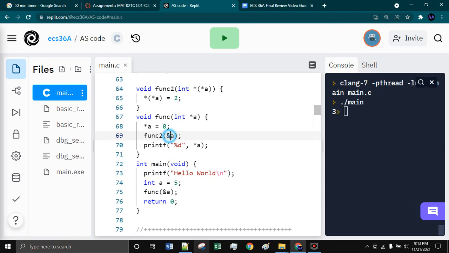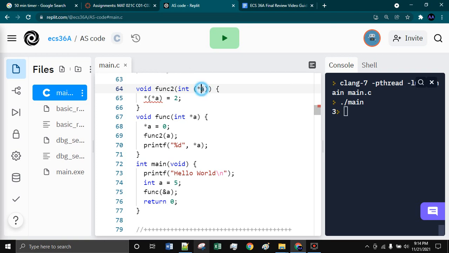Now we want to pass it to this new function, and because we want to continue referring to a as the original value of a, and not have the function create a copy of a, we have to pass the original address of a, and take it in as a pointer to a pointer, so that the function doesn't create a copy of it. Because if we just pass it in as a and then put a star here, function 2 would be creating a copy of a.